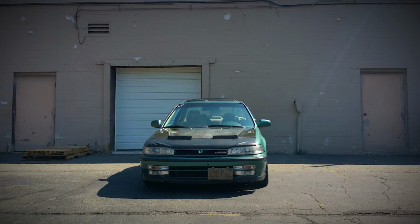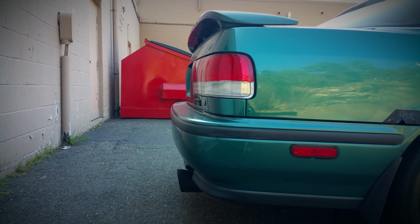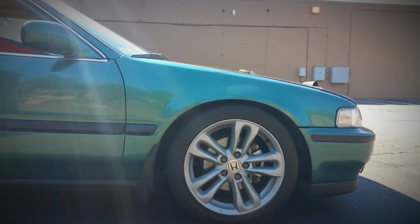And before I sold the car, I drove around so much. I let wifey drive it as much as she wanted, and she didn't want to do it at the time, but I made her do a small burnout with the car. I just told her to rev it up, dump the clutch, and go. And she actually ended up doing a small burnout, and it was pretty awesome.